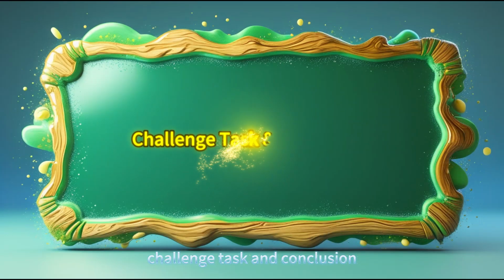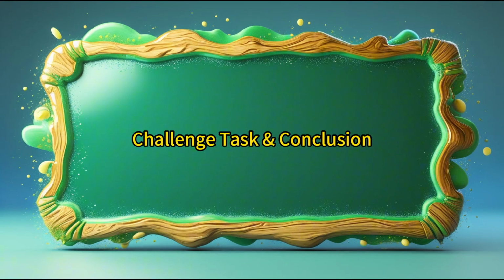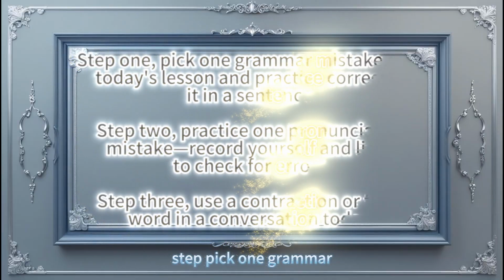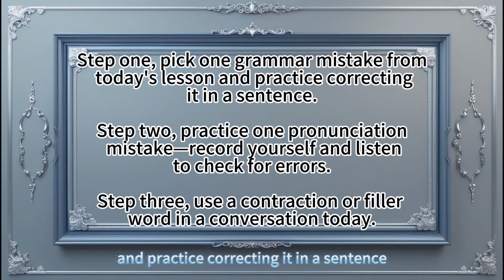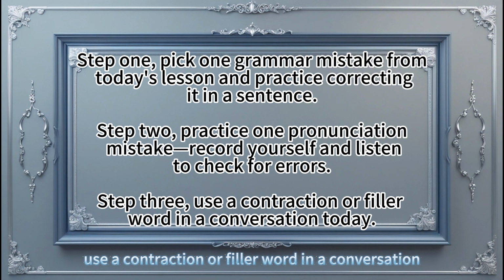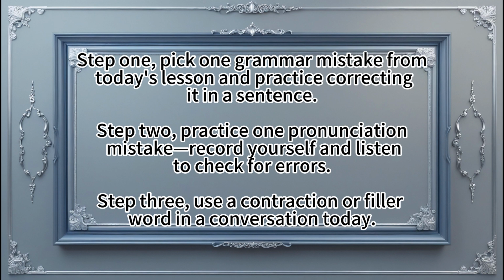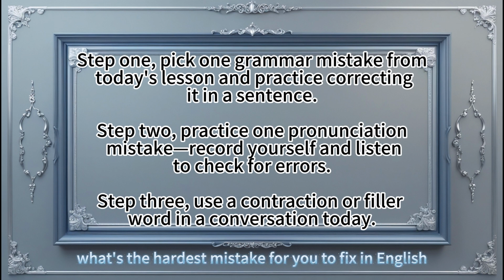Challenge, task, and conclusion. All right, here's your challenge for today. Step 1. Pick one grammar mistake from today's lesson and practice correcting it in a sentence. Step 2. Practice one pronunciation mistake. Record yourself and listen to check for errors. Step 3. Use a contraction or filler word in a conversation today. And in the comments, tell us, what's the hardest mistake for you to fix in English?